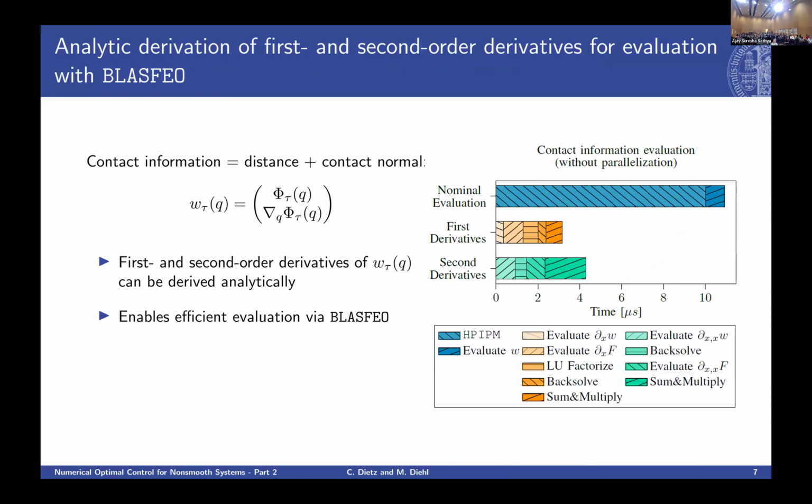Okay, and this is just as a kind of side note. For contact, for physics simulation, one does not need only the signed distance, but also a contact normal, which is usually chosen as the gradient of the signed distance. So we need to provide the signed distance and the gradient to the numerical solver, and to enable IPOPT, for example, we also need to provide first and second order derivatives. And all of this can be done efficiently. That's kind of what I want to show here.